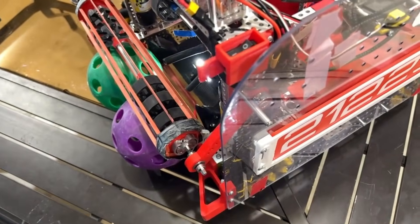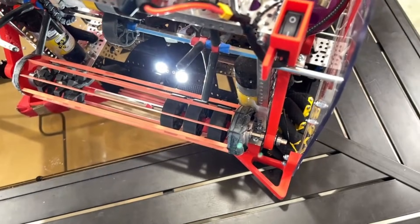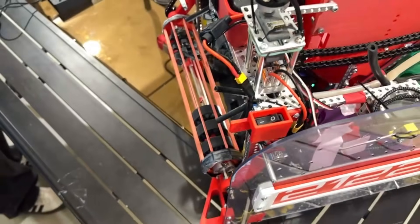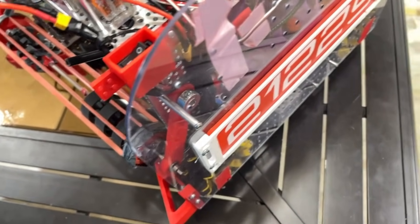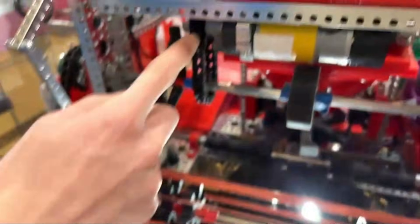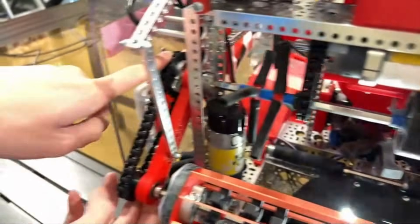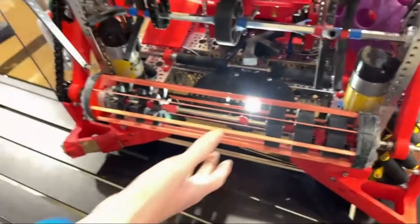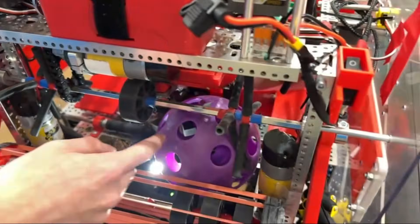Could you turn on the intake and show us how that asymmetrical funneling works? It looks like those boot wheels pass the artifacts through first, followed by the geckos — that's really fantastic. What RPM are you running it at, and is it sprung or gravity weighted down? Our intake motor is a 1150 RPM motor, and we have two chains — one chain aligns down to the central shaft, and on the side another chain connects down to our rubber band. Once the ball intakes, there's another set of noodles and a central wheel that gets it fully inside.